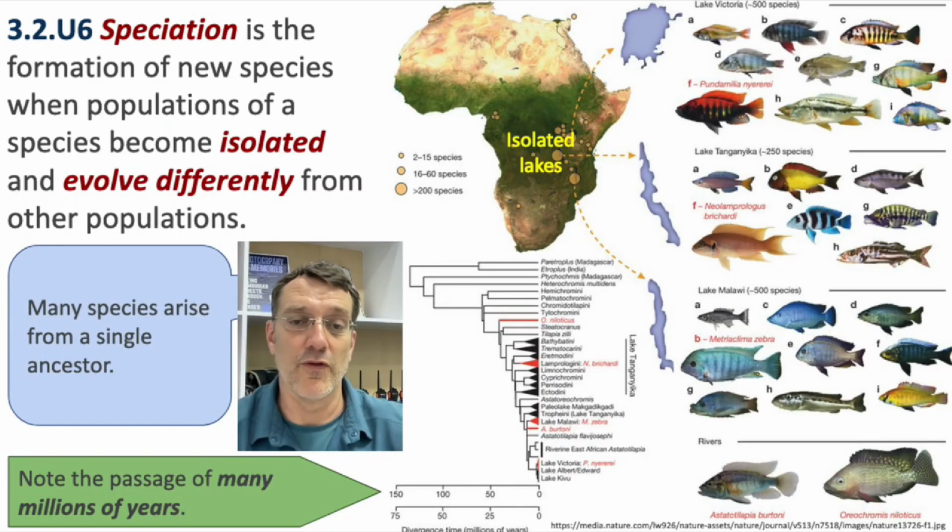This happens over many millions of years, over many generations, and what's going on is that if the environmental pressure is great enough on one population, it will eventually become a new species, because the genes will have shifted enough that that population can no longer successfully interbreed and produce fertile offspring.